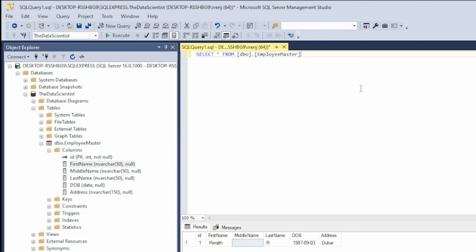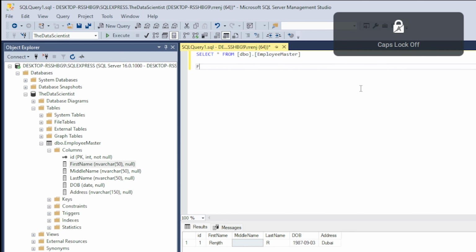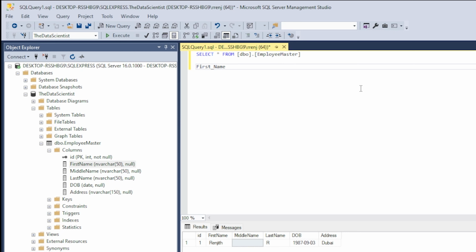Or you can also give something like first underscore name. Because if you have a space between the columns, then you have to add this square bracket, which is not, I would say, a recommended thing, because then it will be really tough to manage or run the queries and everything. So always make sure it should not have space, or even if it has a space, make sure the space is replaced with an underscore, right? There are functions which can be used to cover up those things, but why create an issue to solve that issue, right? So keep things simple as much as possible.